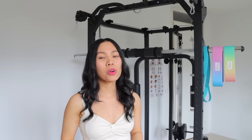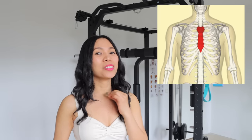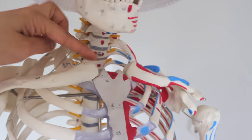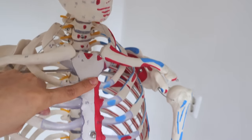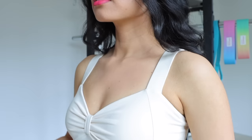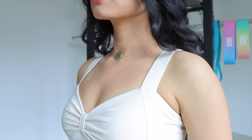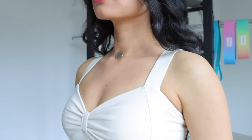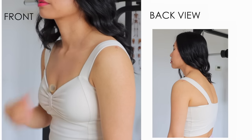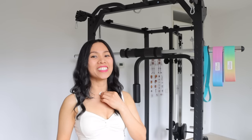To test how strong or how straight your posture is, simply use your ruler and place it on top of your sternum, in the middle of the two collarbones. The sternum, aka the breastbone, is the central part of the chest. If your body stands straight and you can hold the ruler for a few minutes without dropping it, it's safe to tell you have a very strong posture. And if the ruler falls down or you have a hard time keeping it stable, the exercises in this routine will help you improve your stability.